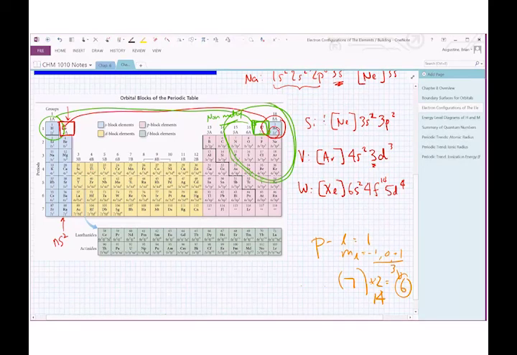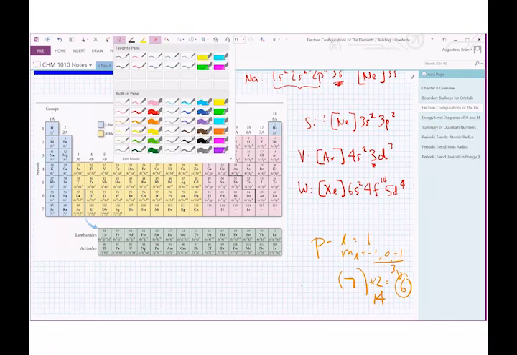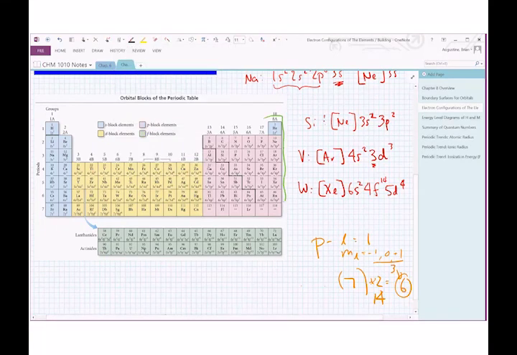For whatever reason, it's been chosen to leave them like this, probably because it looks a little better symmetrically, but you could make a case for both of those being true. I think it's going to stay like this pretty much as long as we're around. The other reason why it makes sense to leave helium here is it is a noble gas. All these are noble gases, so chemically it's similar to all these guys, more similar to these than it is to the group 2 cations.